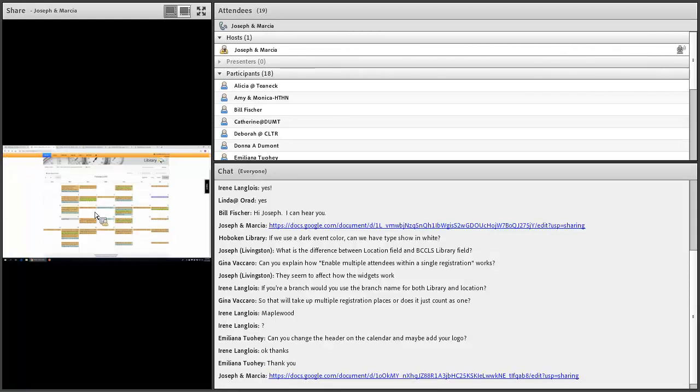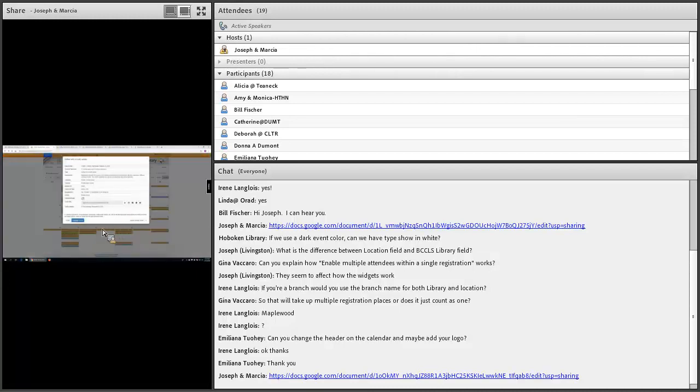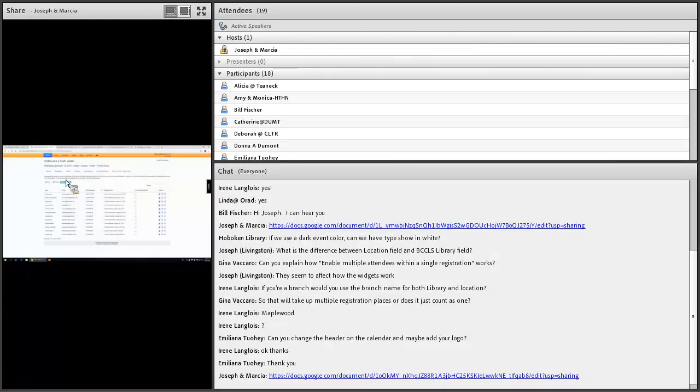So if I'm on this event, I'm on my calendar. If I click on this event, this window pops up, and this blue button here says Manage Event, and that gives you a bunch of different options up here. Here first is the registrations. I can add registrations to this. I can add people to this. I can look at my wait list. I can see who canceled.